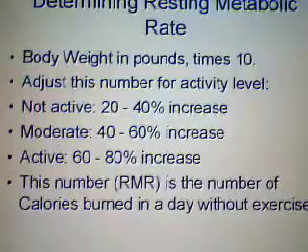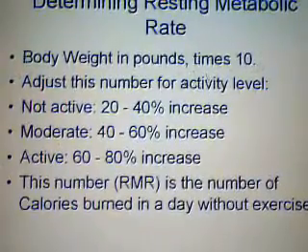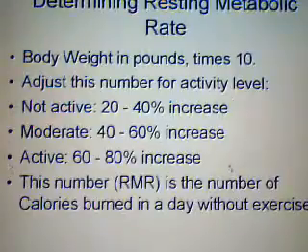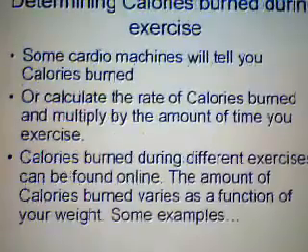To determine your RMR, you take your body weight in pounds, multiply it by 10, and then adjust the number for your activity level using these guidelines here. So you have to sort of figure where you fit onto this scale and adjust the number accordingly. So the RMR is the number of calories burned in a day without exercise.